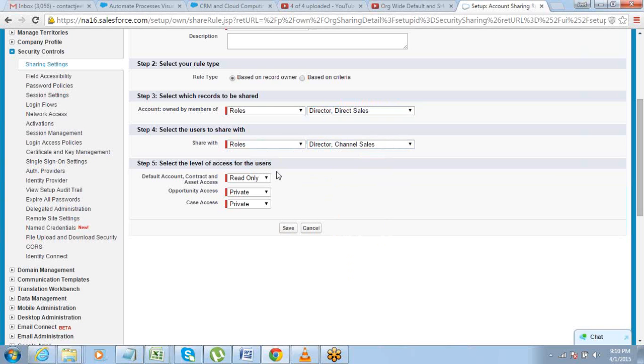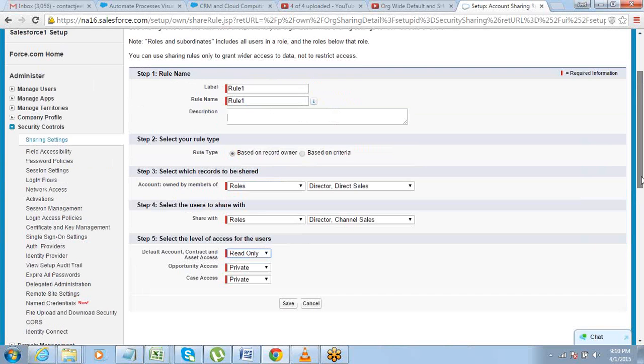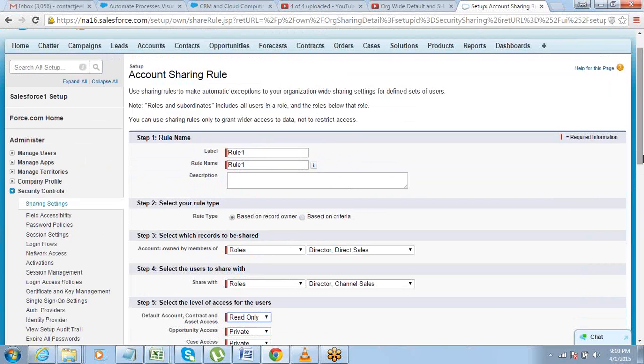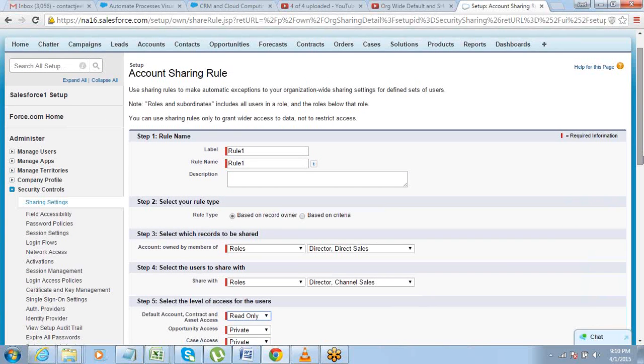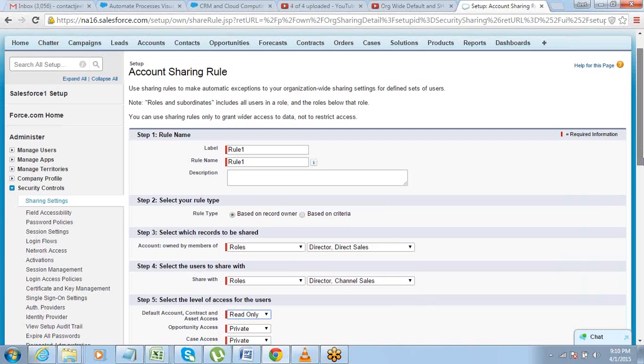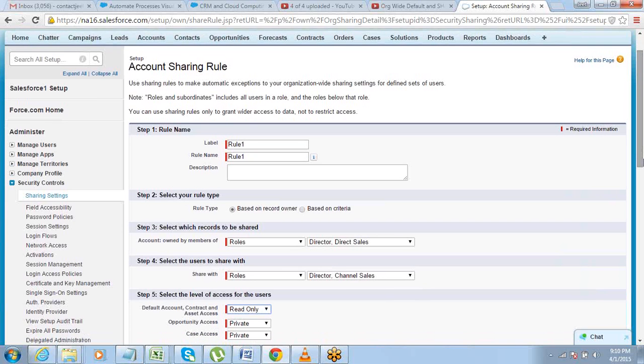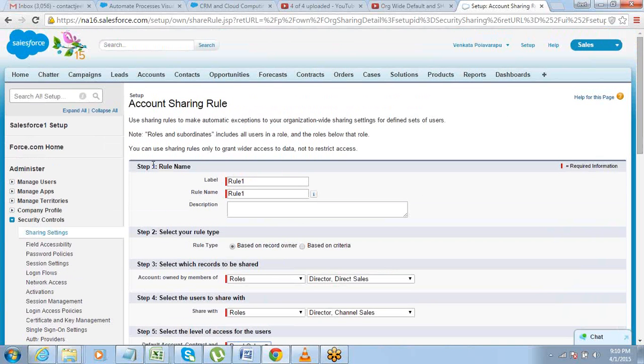So this is basically using their roles. And what level of access you want to give. So this is all a temporary setup which we are doing. Once Sridhar is back, we can just deactivate this rule. Then again things will be set to normal. So those are temporary access.